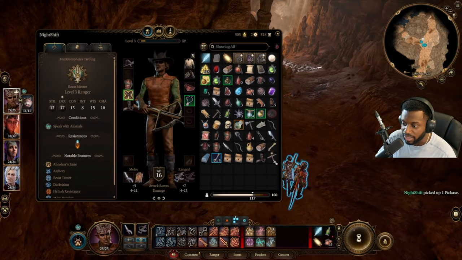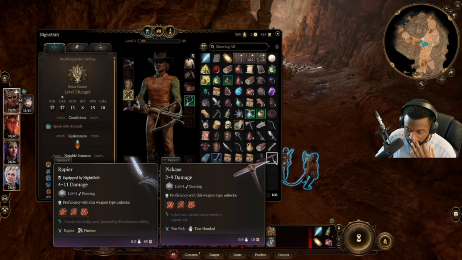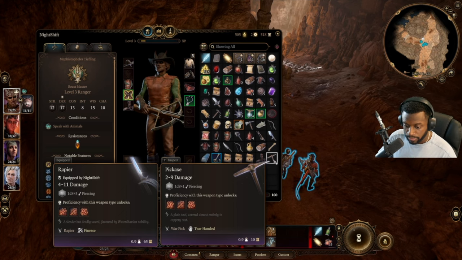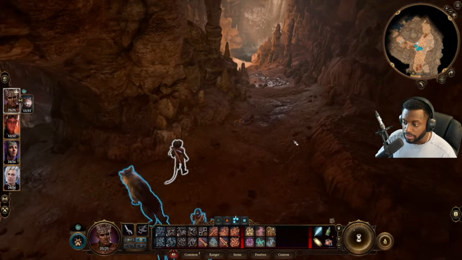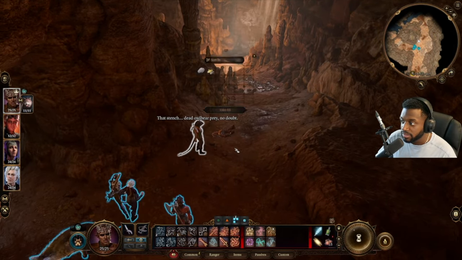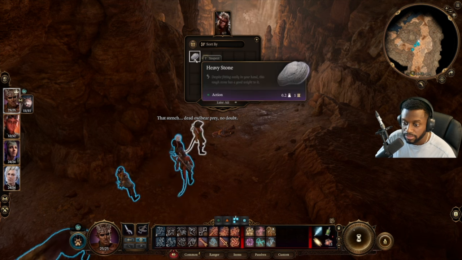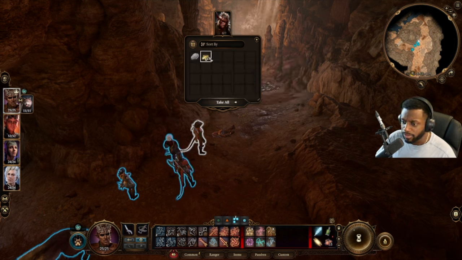Or does it just allow me to... 2 to 9 damage. Proficiency. Yeah, no thank you. It can be used as a weapon, but I guess it's not that good. Stench. Dead owlbear prey, no doubt. A heavy stone. Why did you have that on you? I just want to take this.